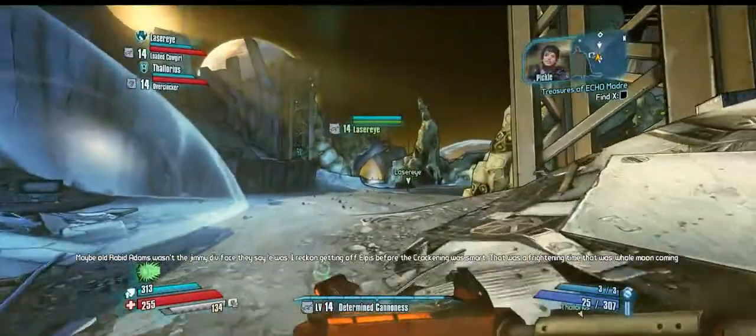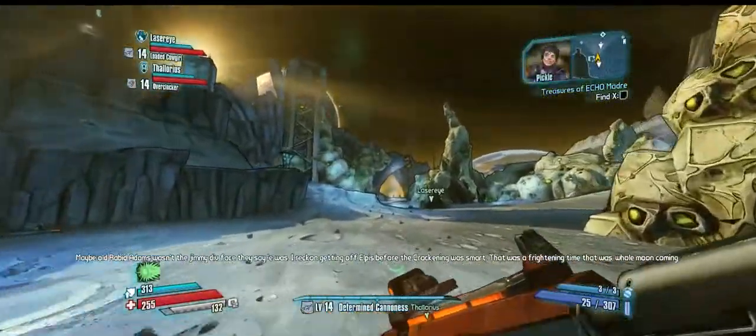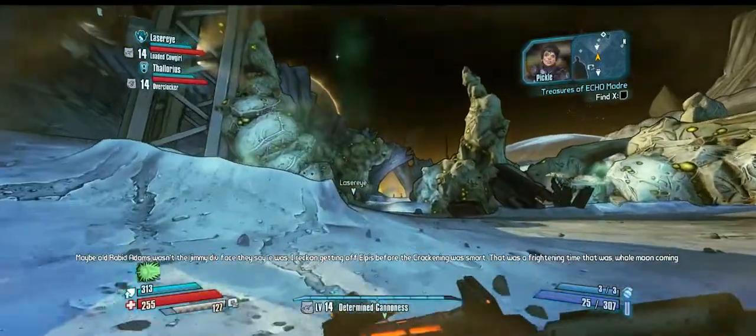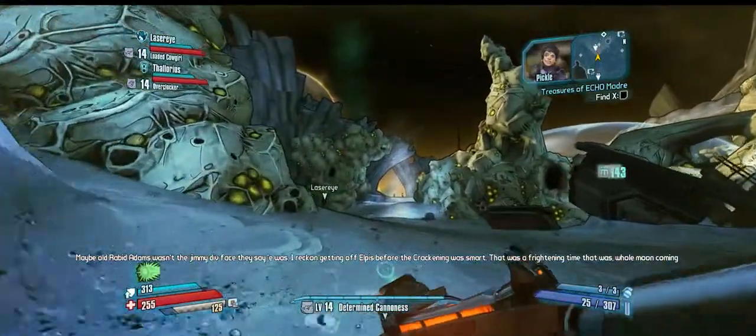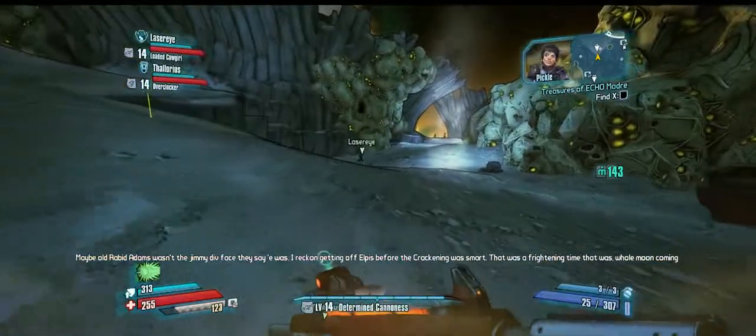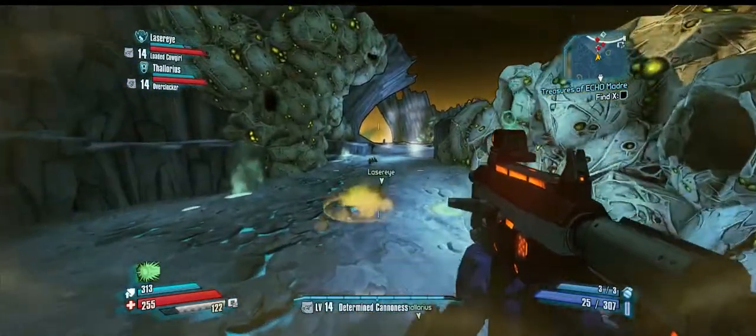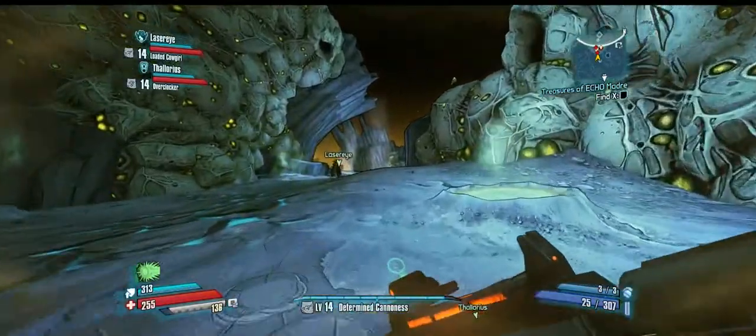I'm getting that treasure. Maybe old Rabbit Adams wasn't the Jimmy Div face they say he was. I reckon getting off Elpis before the crackling was smart. That was a frightening time, that was. Whole moon coming apart like a rotten egg. Everyone lost someone, including me.